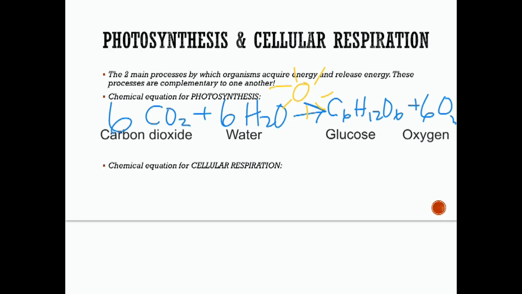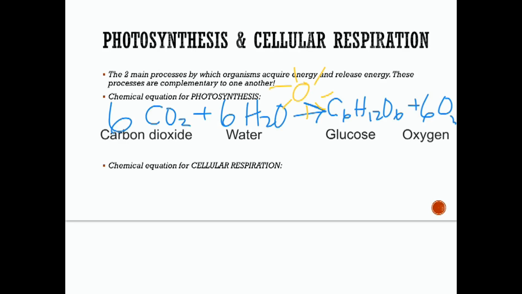All right, so it's important to know the items that are needed for photosynthesis. Those would be called the reactants. So carbon dioxide, water, and sunlight are needed for photosynthesis. Those are the reactants of the chemical equation. And the products are what are produced. So the two products of photosynthesis are glucose, which is like sugar, it's like food for the plant, and oxygen, so yay, we can breathe.